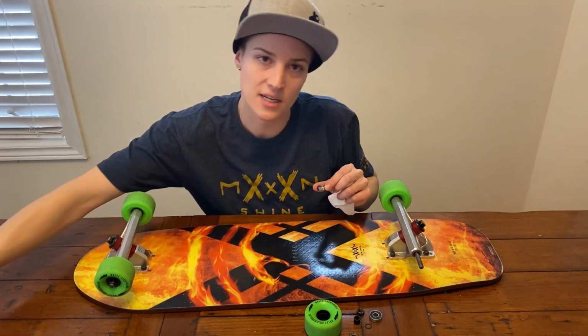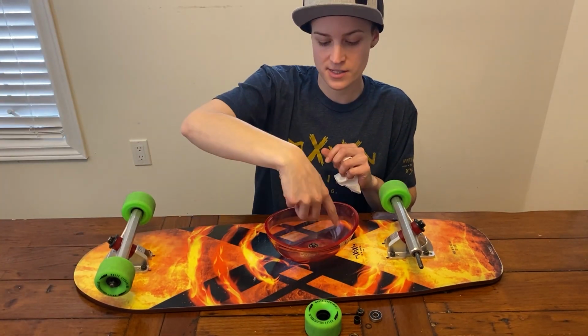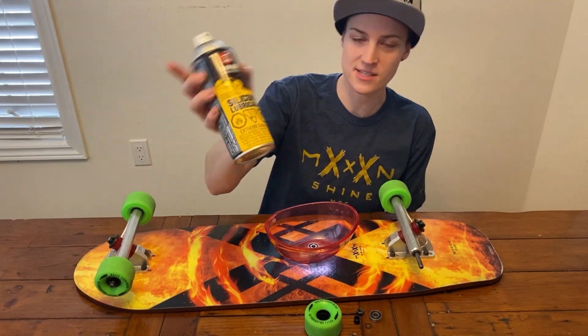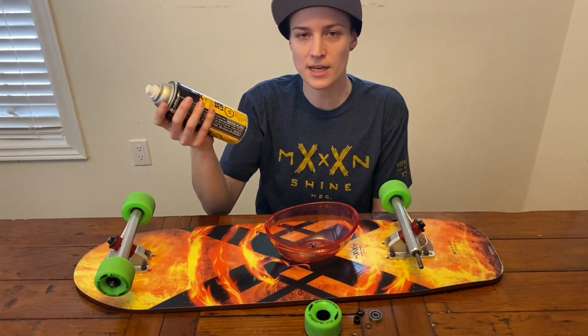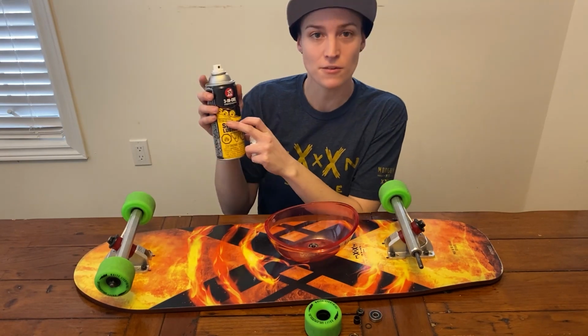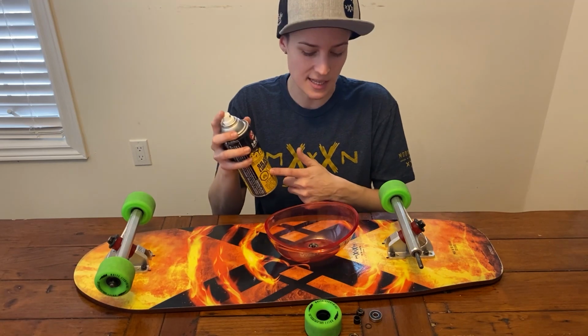So I take another bowl and I would put all of my bearings in here once I've degreased them. And then I take this silicone lubricant. You can use really any type of lubricant. Again, it's a read-the-label type of thing. I know this one is geared specifically for bearings and metal, right on the label. The other one that I've used is a white lithium grease, and that's great as well.